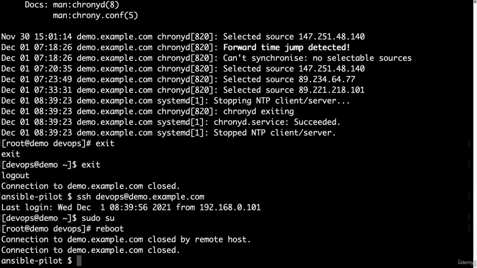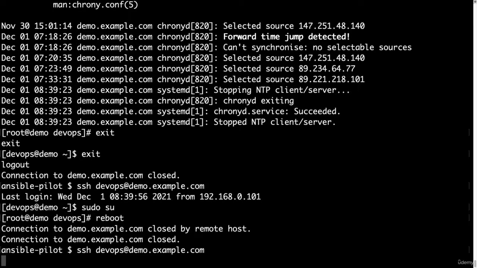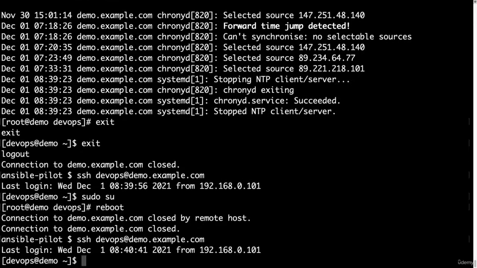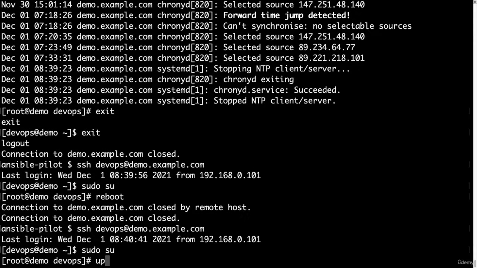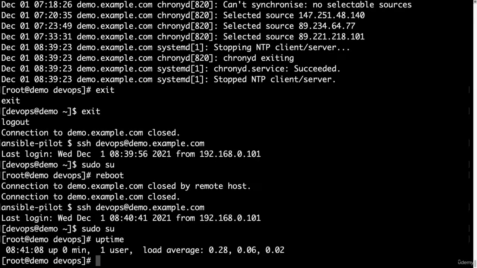Let me reboot, and here we go. Now the remote host is going to be rebooted, and in a blink of an eye I will be able to connect again. Here we go, SSH. Let me execute uptime so you can see that it just rebooted, 0 minutes, so just started up.